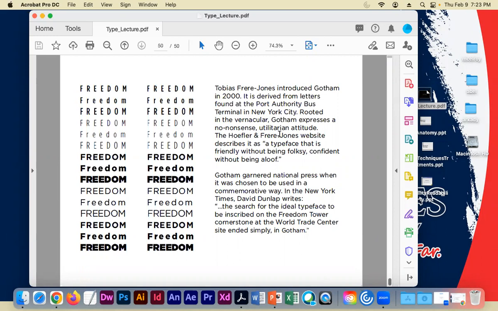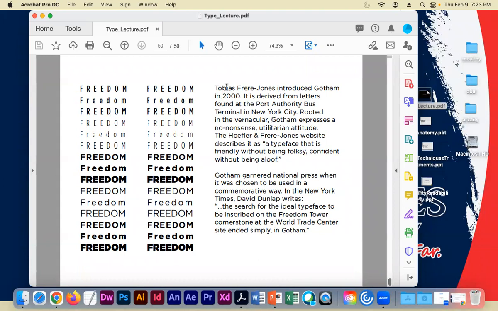I mean, they made the Freedom typeface for the Freedom Towers. They were like the gig. Well, they got in a fight over money or licensing or something, and they broke up. They were at the peak of their profession and they couldn't get it together as a business. And so they fought and it ended up not working out. But they did the Freedom typeface, and it's out of New York City and it's beautiful.